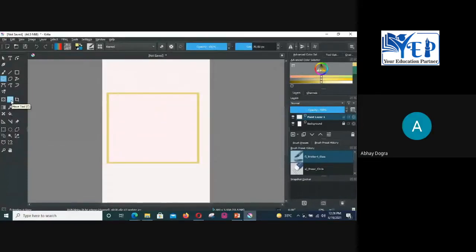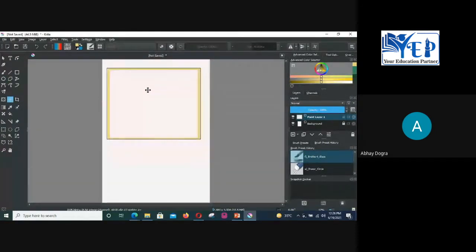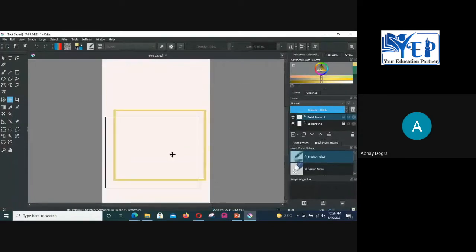I have this tool here called the move tool. Okay, select this and then drag it anywhere you want. Drag and drop, and it will be placed. Again, drag and drop. So it is used for moving objects on the screen. Then another wonderful tool in KRITA is the transform a layer or selection tool. Just before this move tool, we have this tool here. Okay, with practice, you will get familiar with all these tools.